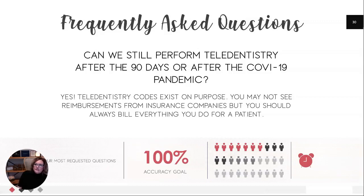And I'm saying this because what we do when we bill to insurances sets the stage for us improving reimbursements in our future. And it sets the stage for what can be covered for patients in the future. So if insurance companies see in this time frame of 90 days when they're covering it, hey, there are hundreds of thousands of this code coming out, this is really something that needs to be covered for patients in a preventive way, for their health and safety, this could be a permanent thing for us. I don't know that it will be, and I definitely can't promise that, but we should always be billing.